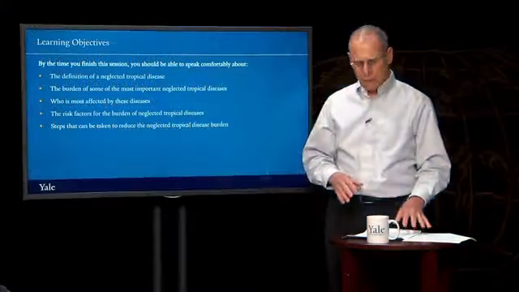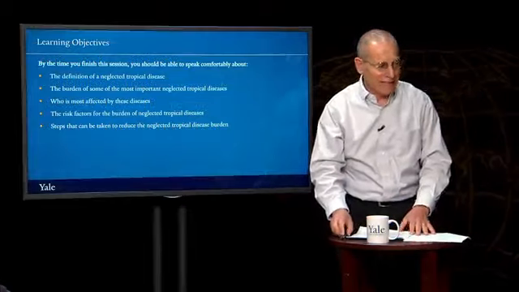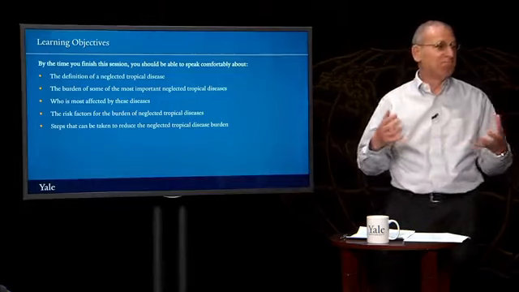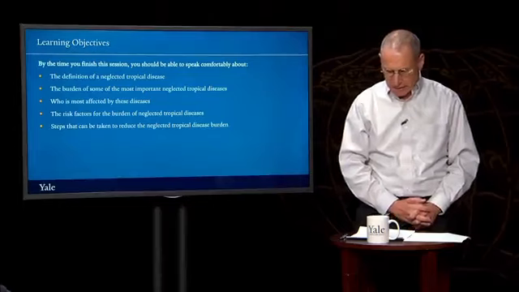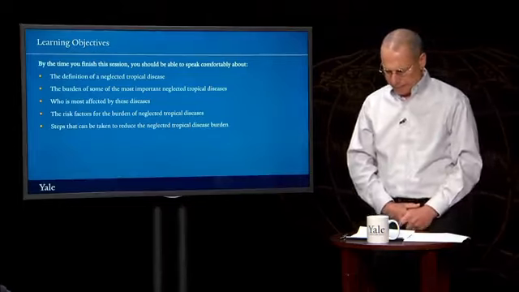Let's turn to our students for some help in understanding several key terms that relate to the NTDs. Yafet, what's an NTD? Yeah, so it's a group of parasitic and bacterial infections that are mainly prevalent in tropical and subtropical areas. Excellent. And Vivek, who do these diseases largely affect? They largely affect people, as Yafet said, in tropical and subtropical areas, and people who often don't have good access to healthcare services as well. And are these usually better off people or less well off people? No, less well off people.